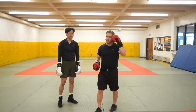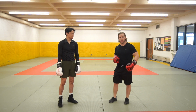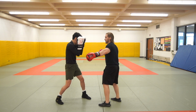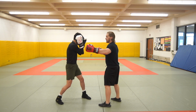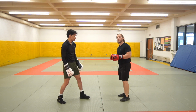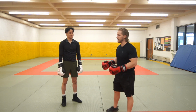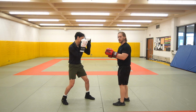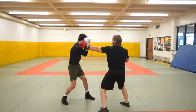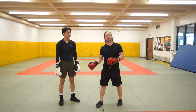And it gets even more interesting when you get to throw hooks, because then you have that much more of your game. You change elevation, you can set up hooks. We're still only going to set up hooks in terms of getting close to their body. Maybe it hits them in the guard, or even if his hand's not there, I'm still stopping there. I'm only doing this in front of my partner, right? I'm pulling back to not follow through. But again, that shows a level of control. And you're going to realize how some of these hooks set up the straight shot. So I throw a 1, 2, 3, 2, I throw this, and here I actually get that shot down the pipe. Again, these are the tactics that we get to expose in tech sparring.